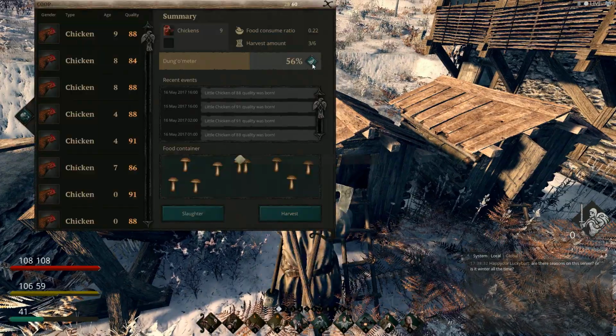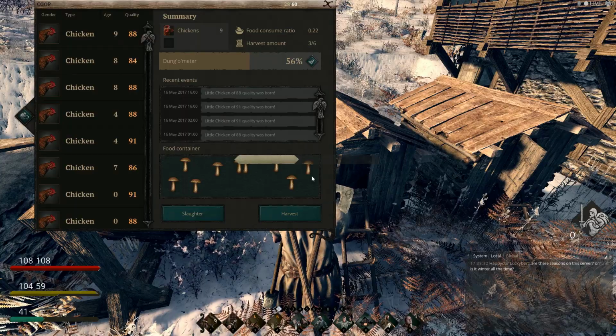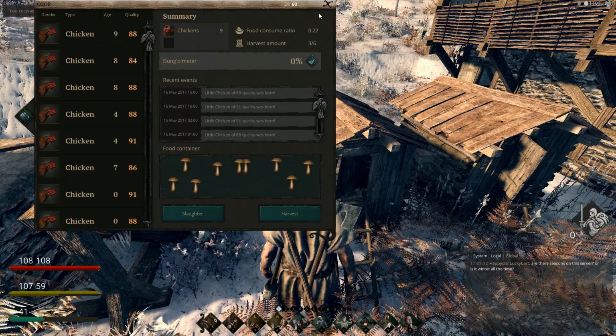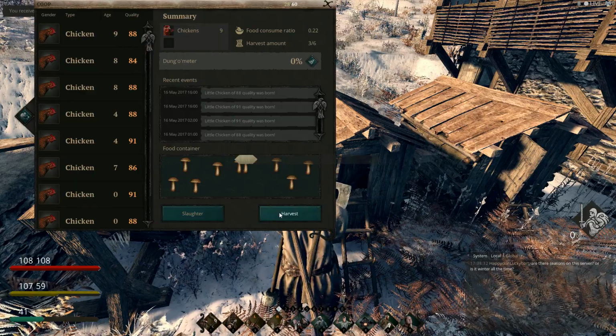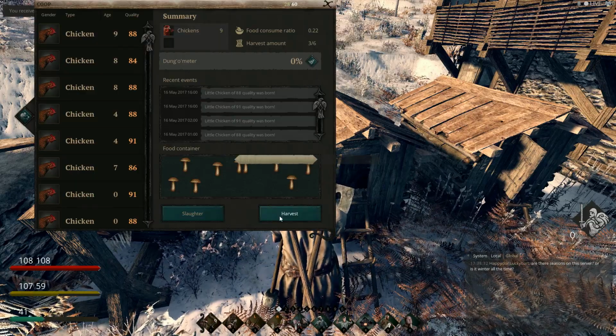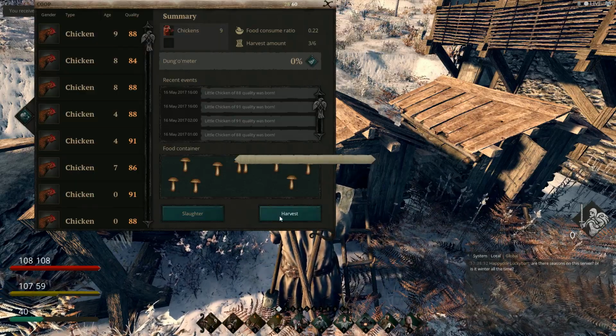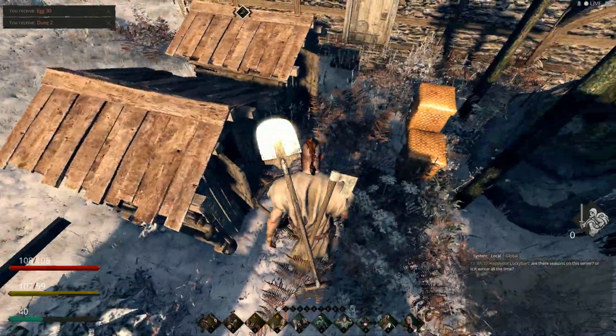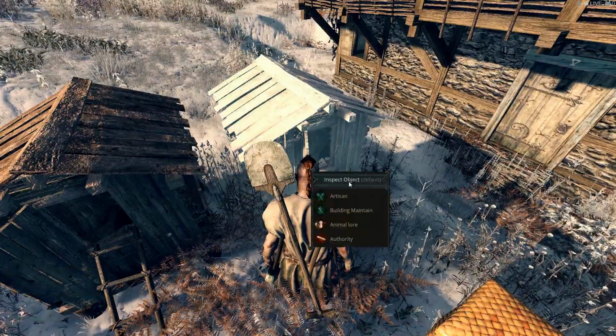Wow, that's a lot of dung. All right, back to zero. Awesome. Let's harvest. So I'm actually turning this into like a long episode. I received how many eggs? 30 eggs. Holy Christmas.